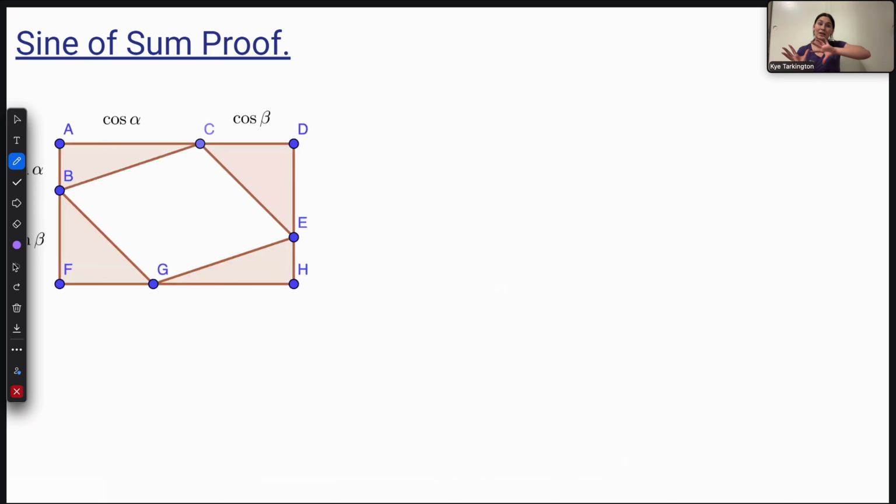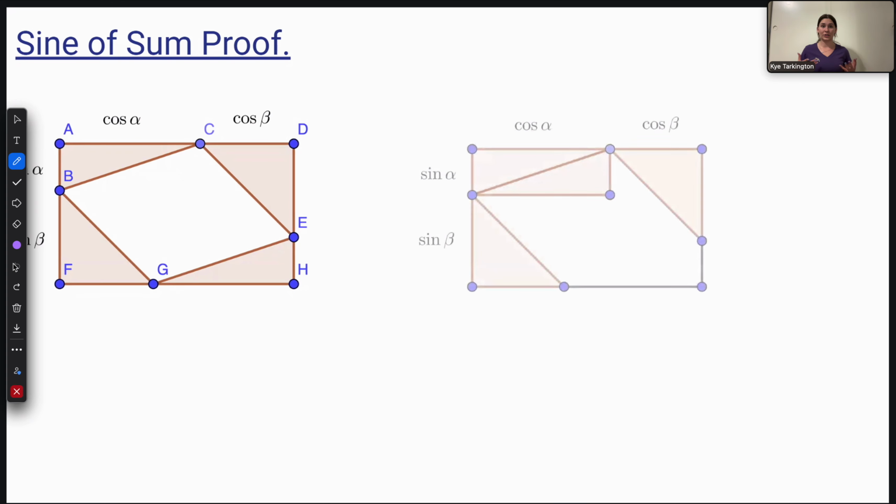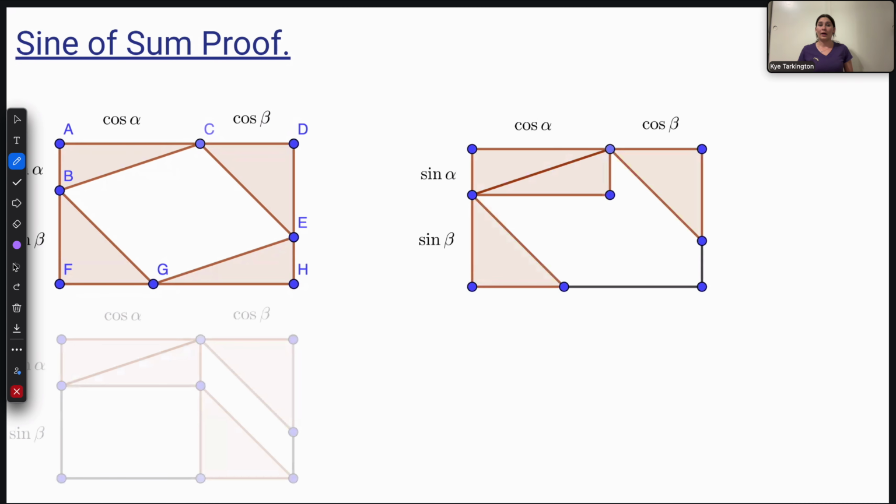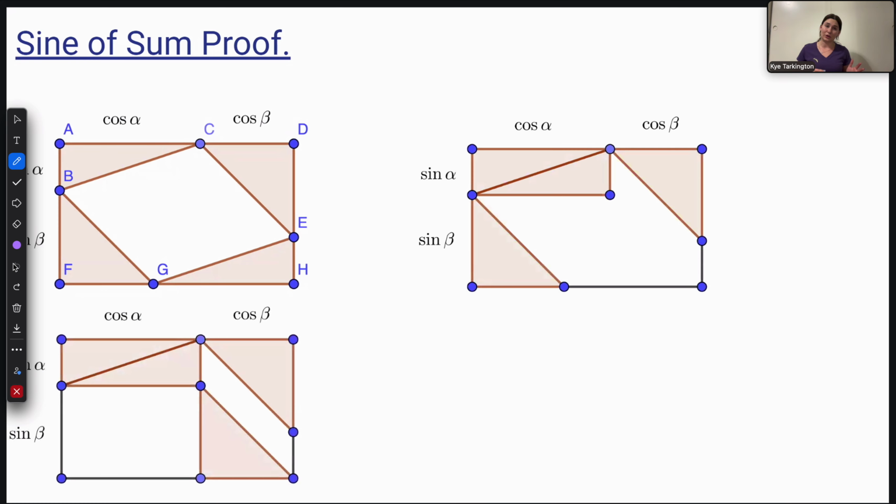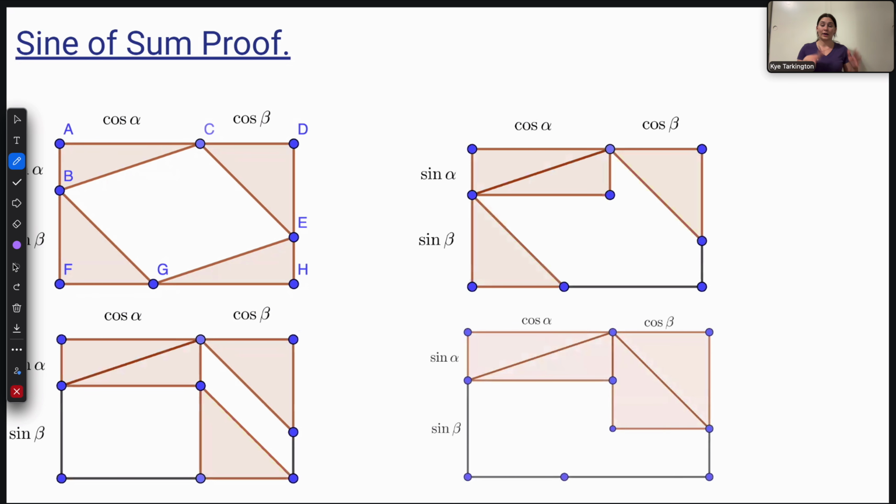So now we're going to take all of those purple polygons out, the 2 alpha triangles and 2 beta triangles, and then our rectangle. We're going to put them aside, and we're going to mess with our original 4 triangles, our 2 alpha and beta triangles. First, we're going to start out with a translation over to the left and up of our alpha triangle, and then we're going to do something similar with our beta triangle, over and up. And remember, we can only do this because we know that they are congruent.